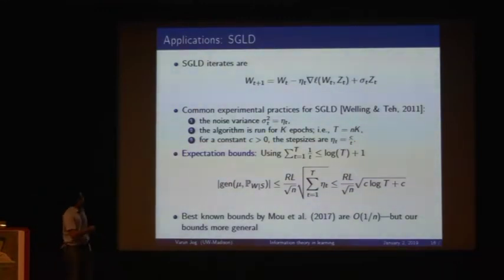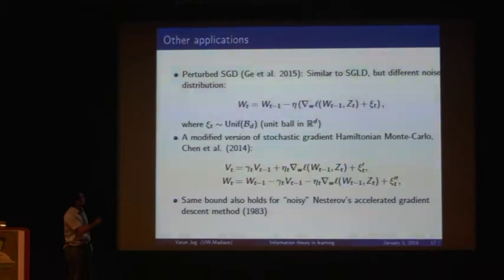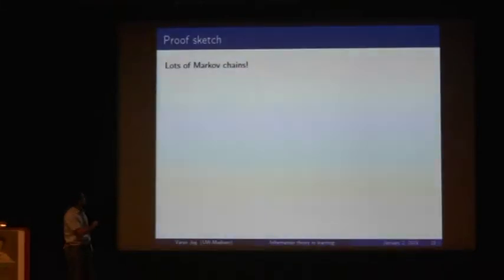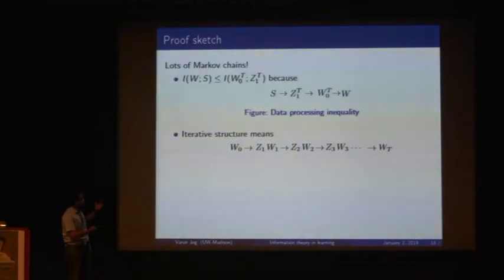All right. I will skip these, but there are some other noisy algorithms that you can apply this method to as well. And the proof, as I said, really uses only 2 facts. We are only going to use chain rule of mutual information and data processing. And it turns out that this particular problem has a lot of Markov chains because of this iterative nature. The next point that you'll end up at depends on what mini batch you just sampled, where you are sitting right now, and also that random Gaussian noise.